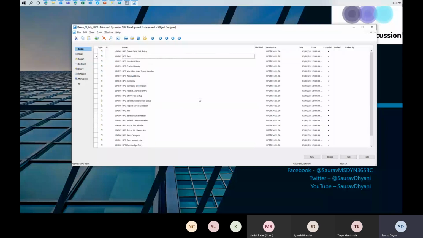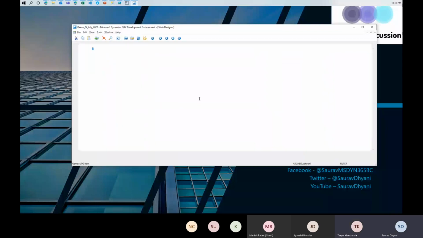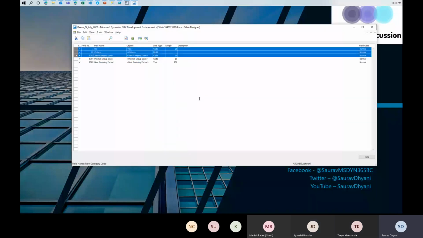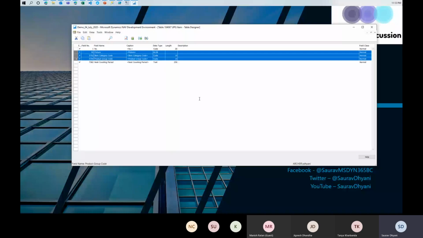All these temp tables are being created by Microsoft, which are called upgrade tables, and they hold the data that is going to be changed in this upgrade. So when you come from 2015 to BC14, all this data is going to change in respect to item. The data that will cause problems in your sync actually gets moved to these upgrade tables using that single line of sync command.